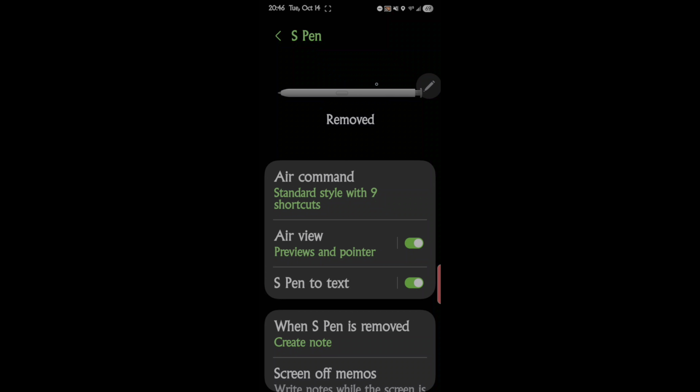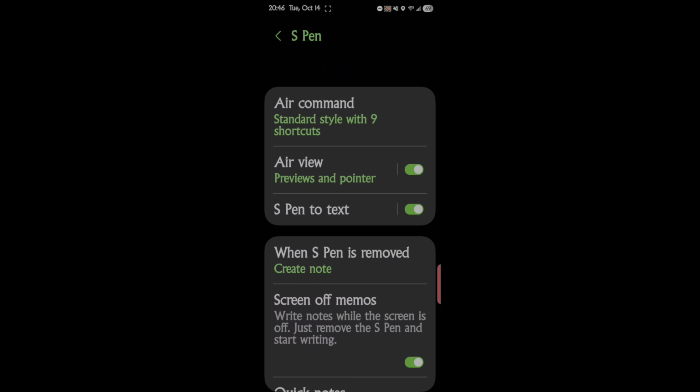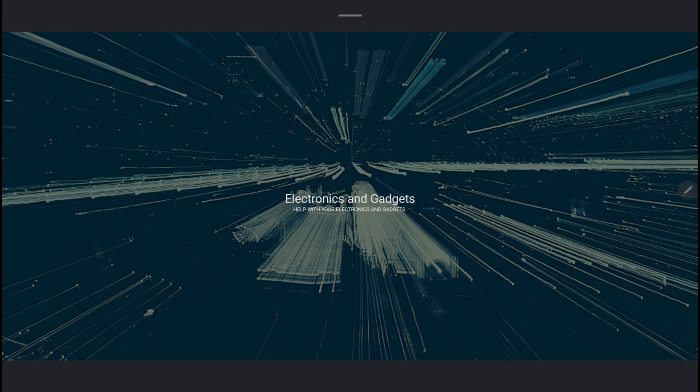So that is all of the settings. We'll put this back in and it should say inserted. Yep. So that's about all the commands on the S Pen. I'll be doing another video on perhaps like air commands, air view. There's all kinds of stuff that you can do with that. This was just a quick overview of the S Pen.